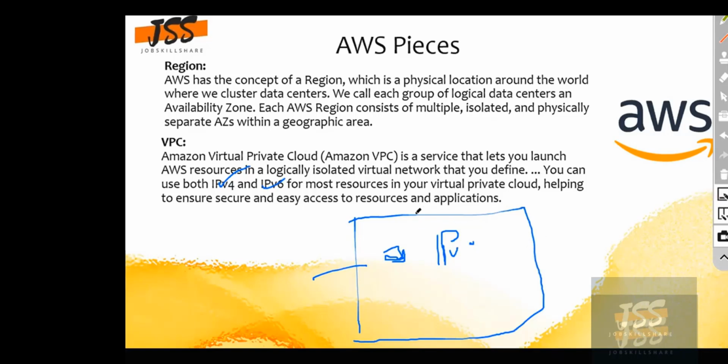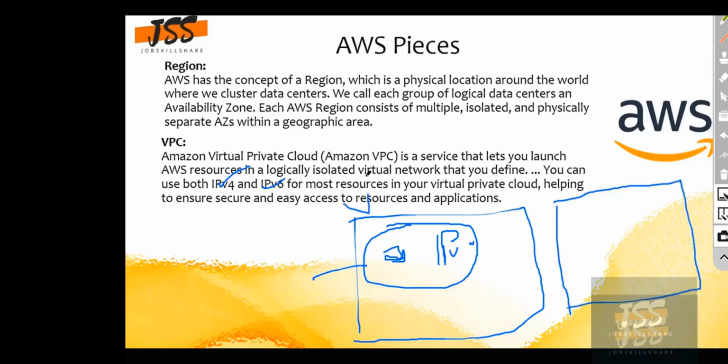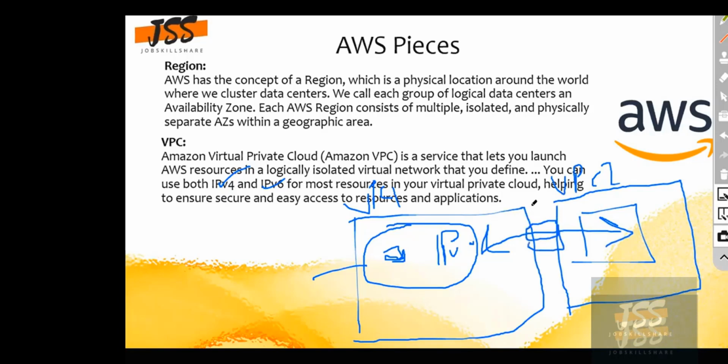So this is basically going to isolate your network. So you can have multiple VPCs, like this is VPC1 and this is VPC2. Then you can deploy other resources in that. If you want to make this communication, they can do it if you have deployed some kind of routing here. So the concept and idea is very similar to what we have been doing.